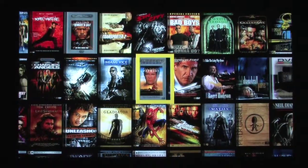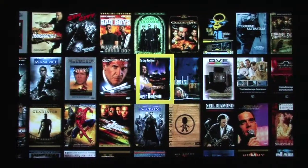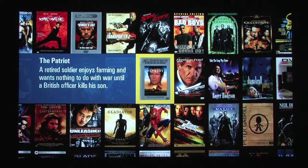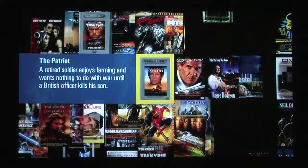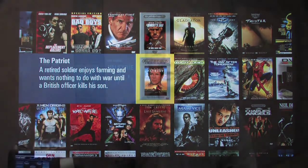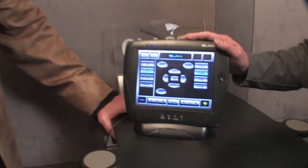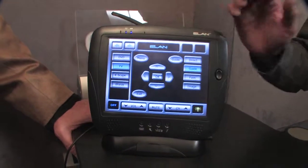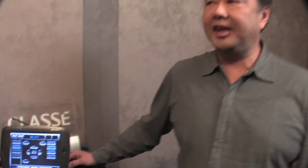Then you select by pressing what you wish to watch, and in moments you're actually watching the movie. It not only does that — if you forget the title, it has the video cover. Selecting a movie will highlight a quick synopsis, and other movies of similar genre move around your selected movie. It's here now — it's not something of the future. And we do program these remote controls selectively for every household; this is not one remote for everybody. It has to be programmed for each individual house and cinema system.